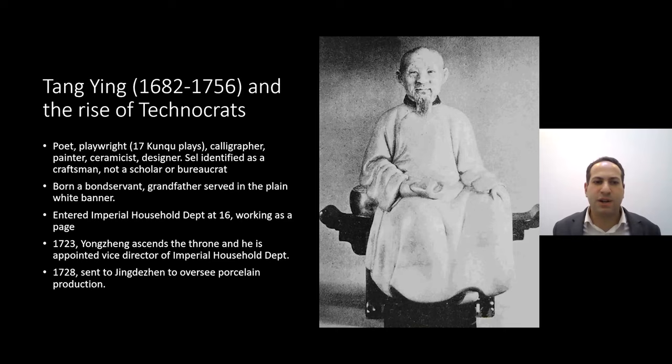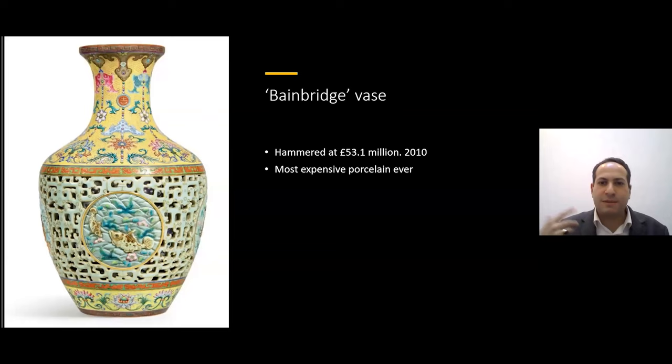So in this time, they overturned the traditional ideas of scholars being the top, and literati art being the top, and crafts and potters being sort of subservient to them. Here they mixed everything in both. And he really becomes very powerful during the Yongzheng reign. The Yongzheng Emperor sent him to oversee porcelain production. It's around this period and later in the Qianlong, because of these technocrats who can, under the guidance of the emperors, come up with these amazingly detailed and creative porcelain vases with pierced work.